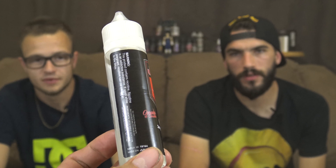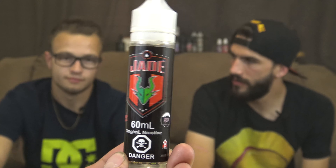So guys, we're going to talk about the label. It's an interesting label — a little different. It's simple yet kind of eye-catching. It's got a different kind of thing going on. It's kind of like a coat of arms, or even a team logo. Yeah, like a soccer team. I really like the label. It's simple but visually appealing. It's a little different. It'd be cool to get a line with labels like that — with different kinds of coats on them. That'd be very cool.